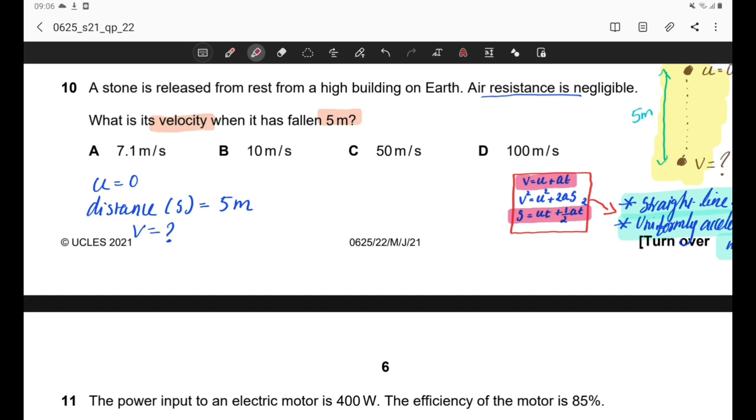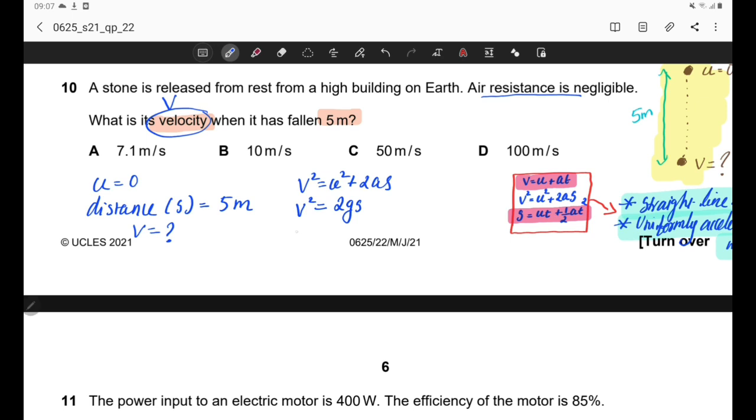But we can use the second equation. The second equation is V square is equal to U square plus 2AS, where we have U and S values, so we can substitute. Here we have to calculate velocity V. So in this equation, V square is equal to U square plus 2AS, and the U value is 0, so we don't have to consider the U part because it's 0. Instead of AS, we can write gS, because here the acceleration on this stone is acceleration due to gravity, because it is under free fall. So instead of the acceleration letter A, we use the acceleration g times S.